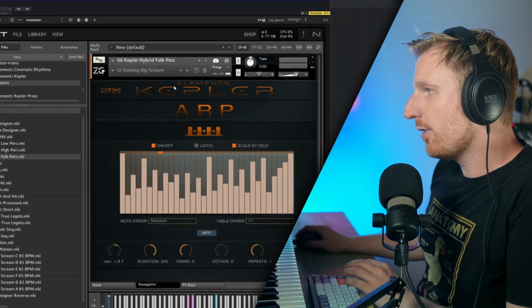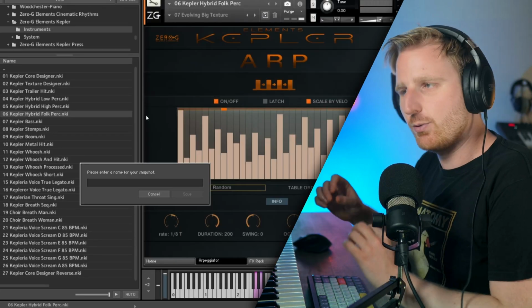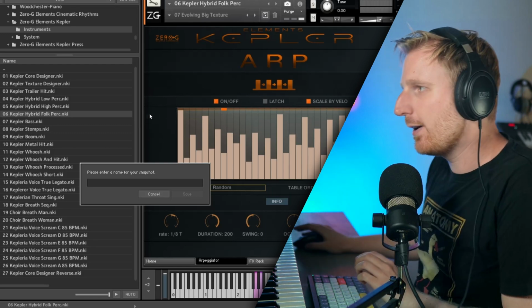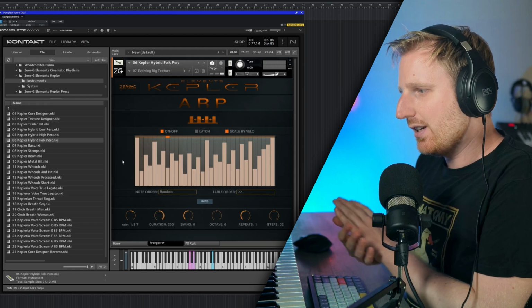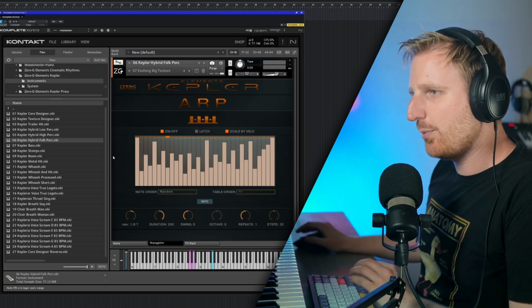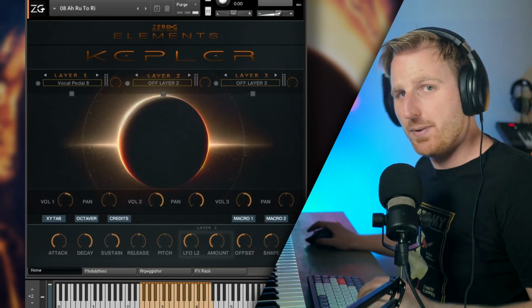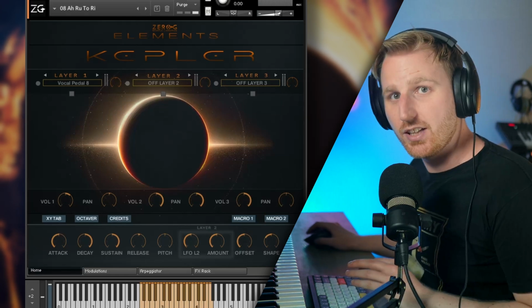Also, if I create a rhythm and I want to save it as a preset for contact and apply it to a different instrument, that's not possible because it's limited to this specific patch, so I can't apply the same rhythm to a different patch, like via drag and drop or import and export. It's not possible, so I'll have to redo the rhythm. I get it, it's not the main feature of the library. Okie dokie. Speaking of main feature, with the Chord Designer alone, you can build entire soundtracks.